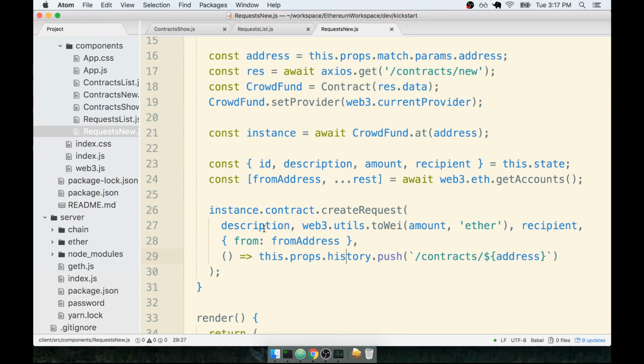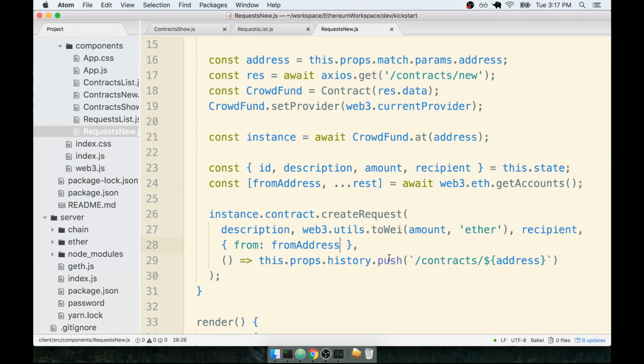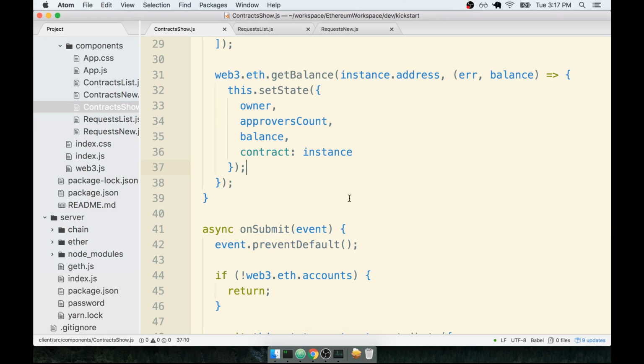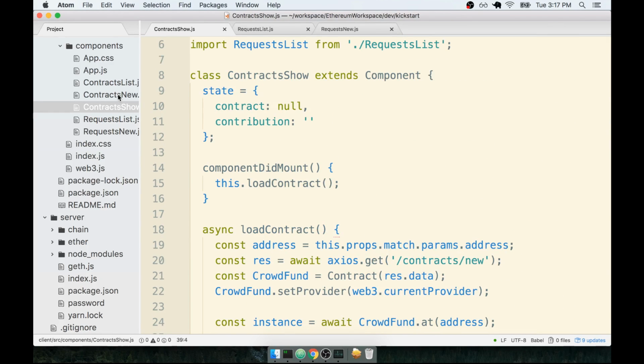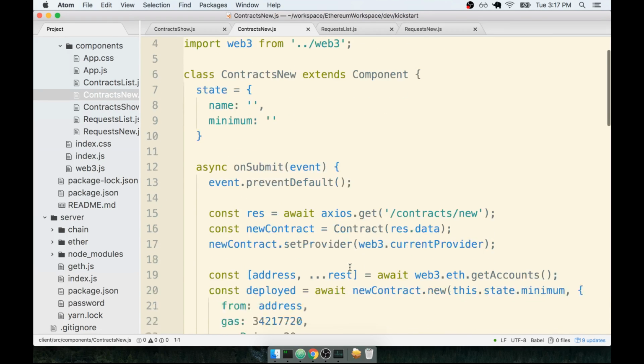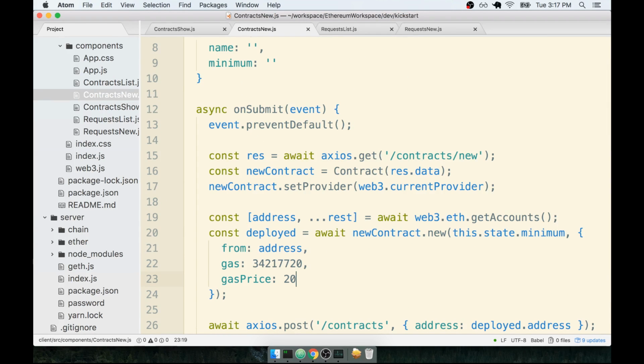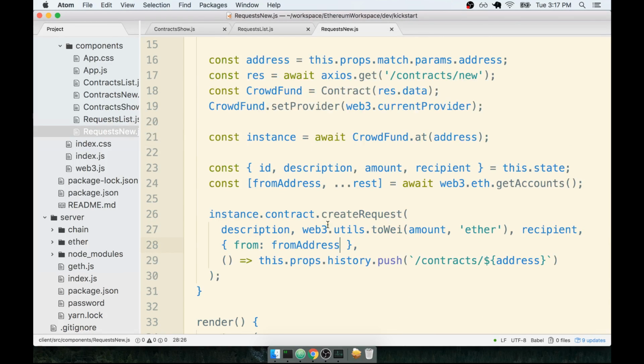But then this just never actually shows up inside of the request log. You know what, this might be another one of those gas issues where the gas is just not being set up correctly. I've got a hunch that might be what it is. So we're going to manually set up some gas values here, just like we did when we attempted to create a contract. So go back over request new.